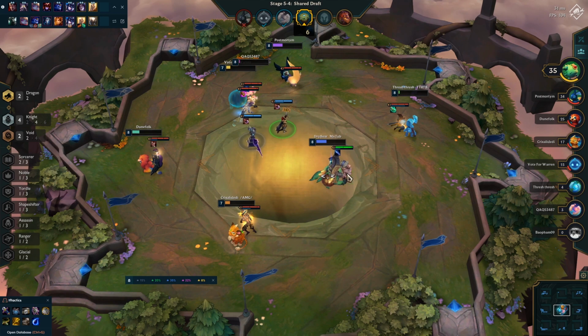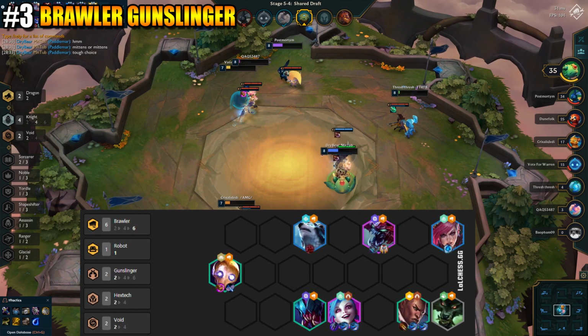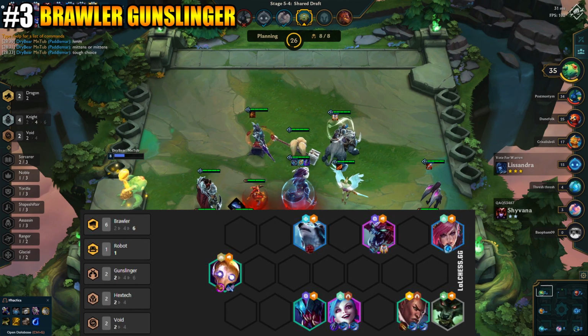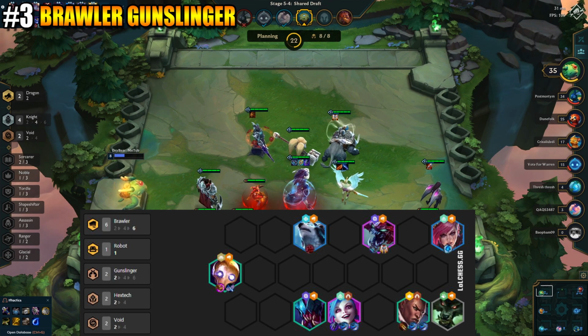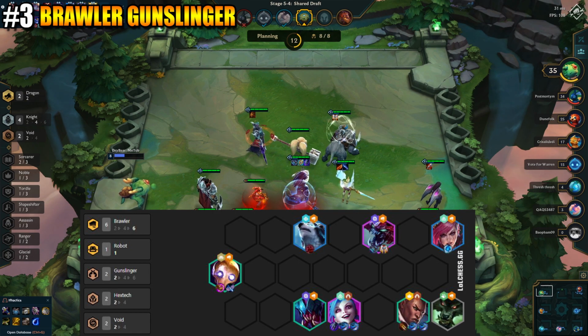The number 3 build is still Brawler Gunslinger. The Brawlers are so valuable because it gives you an incredible amount of HP when you get all 6 online. It's also one of the simplest and easiest builds to run in the game with a few adjustments from the last patch. We're going to be stacking a lot more Giant Slayers now. Even Giant Slayers on Lucian work great because the percent damage you get works excellent against these very tanky teams that you're going up against.